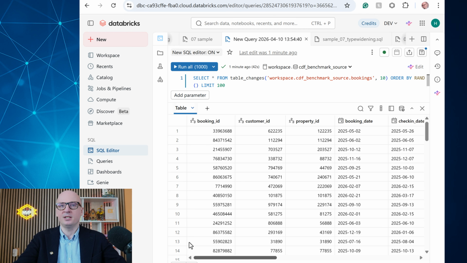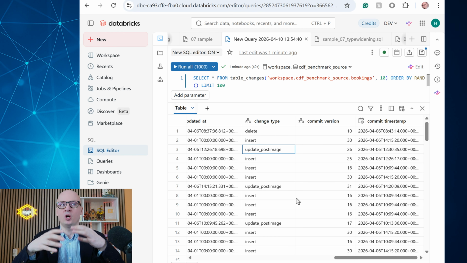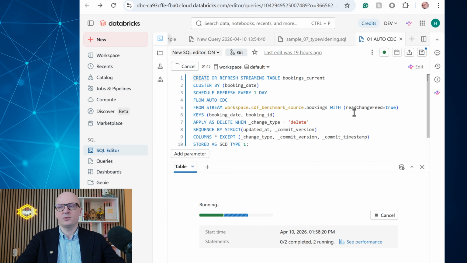And this is a really nice way to load your data set incrementally, because even if you cannot implement incremental logic, for example, when there are only append operations, it's easy to consume as a stream. But when you have updates or deletes, then change data feed is the best solution. And now, thanks to that new flag, read change feed equal to true, we can incrementally and in an easy way process a Delta table with change data feed.